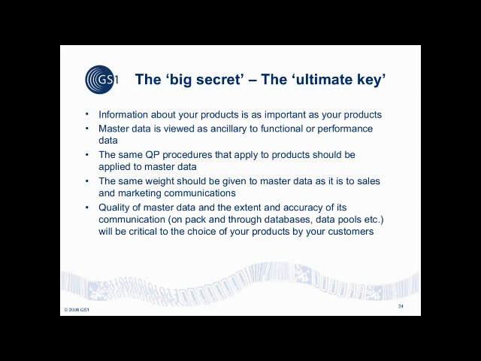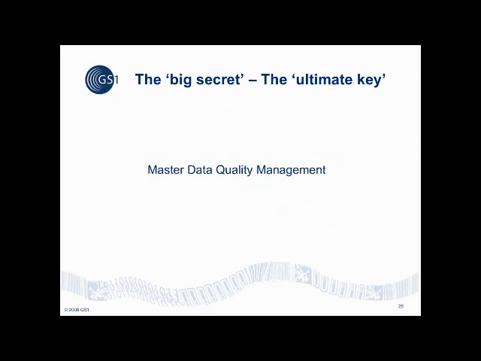And if we're able to manage that, and the information that needs to be on patient information leaflets, instructions for use, and so on, if we're able to manage that all centrally, and then have the local aspects of that central information available as needed on a country-by-country basis, then that gets us closer to the answer to doing this whole thing right. If we decentralize that and allow people to handle it locally and in a less cost-efficient way, then we will not be able to realize the other benefits that these serialization initiatives will help us to realize. So there it is, the final big C, big secret, ultimate key: master data quality management.